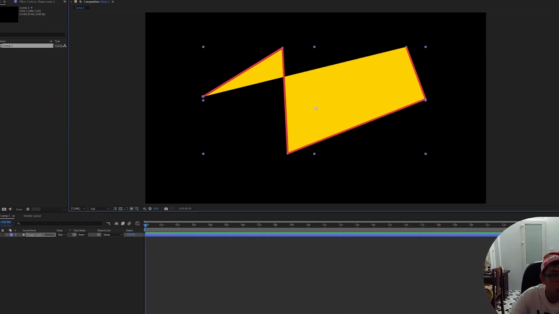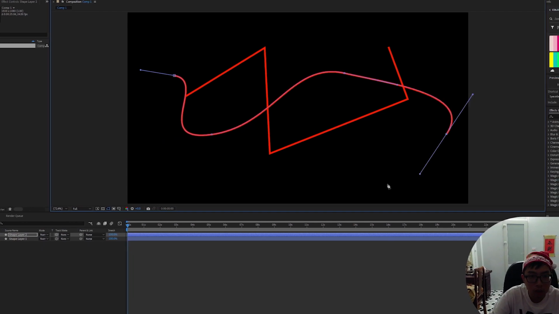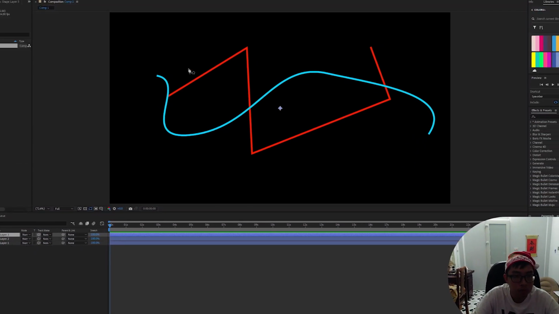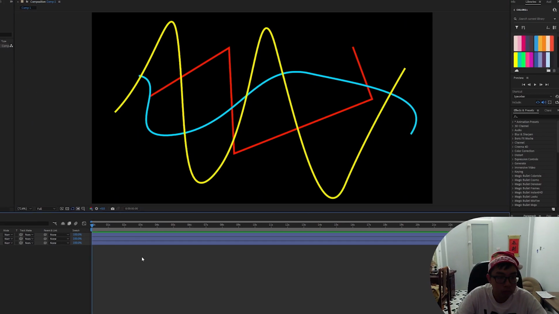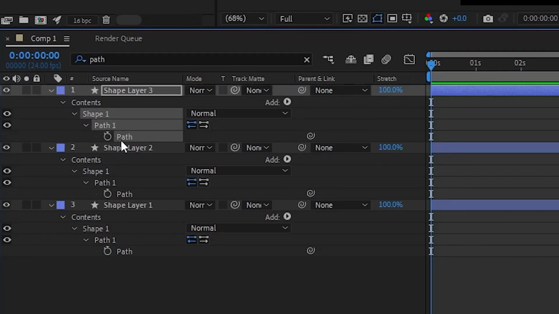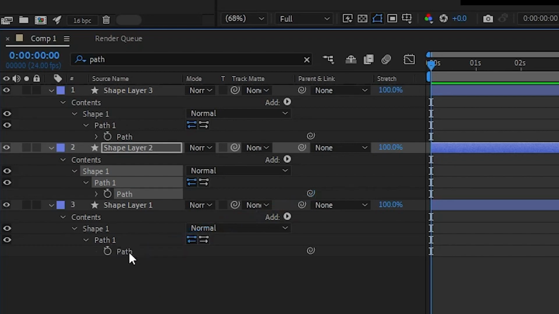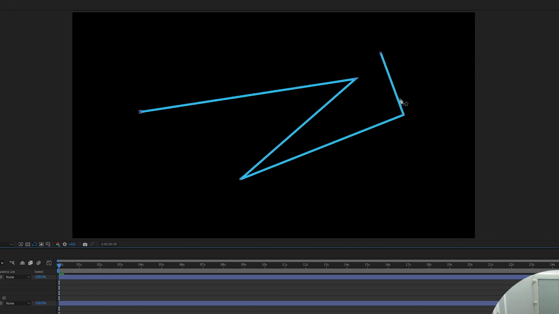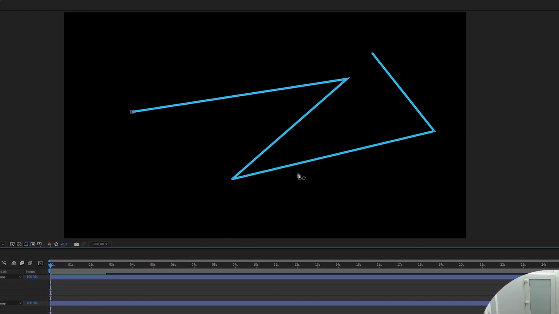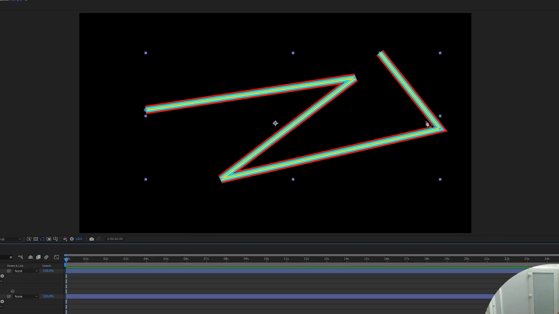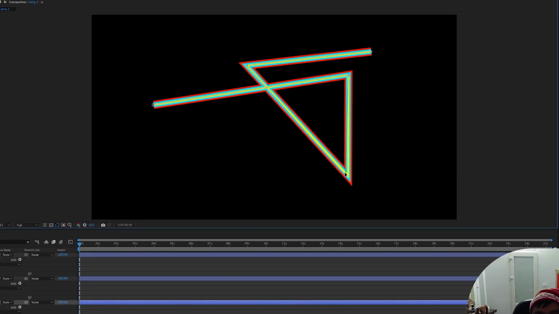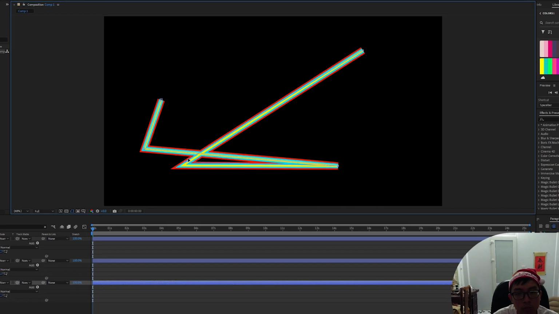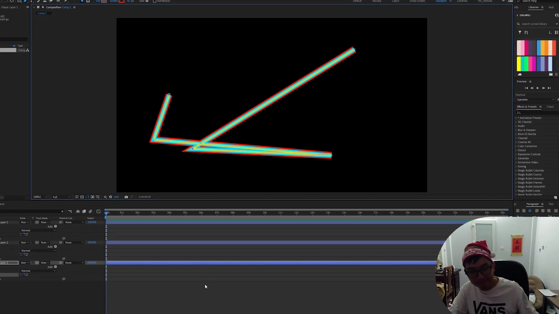And for the final tip of the day, I have made multiple videos on this technique and I'm gonna mention it again. You can parent one path of a mask or a shape to another path of a mask or a shape in either the same or different shape layers. And whatever points you move on the parents, those points in the children path will also be moved accordingly. The only thing you need to be aware of is that this will cancel out any shapes you had in the layer prior to the parenting operation and replace it with the parented shape.